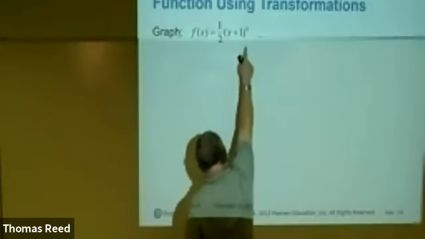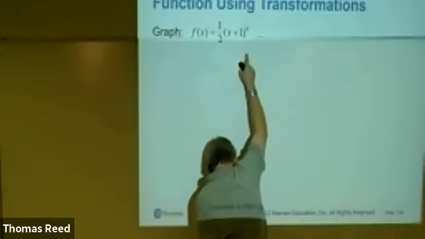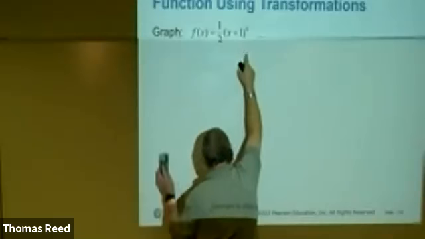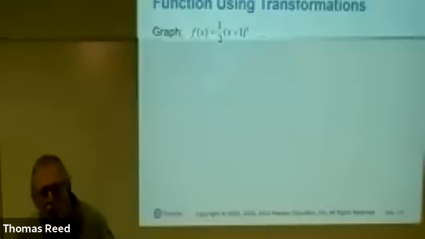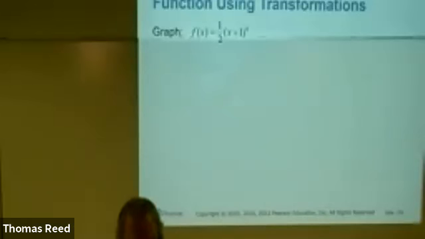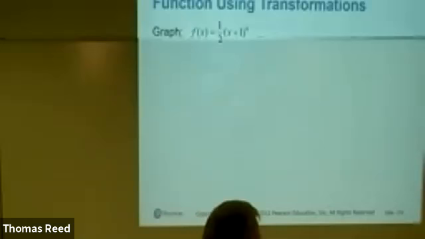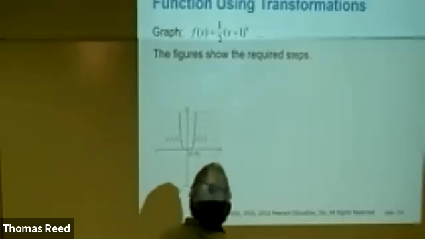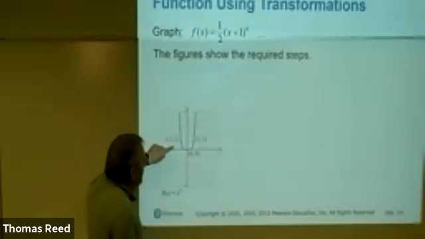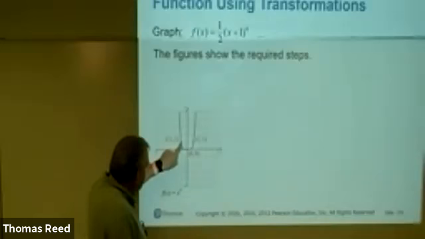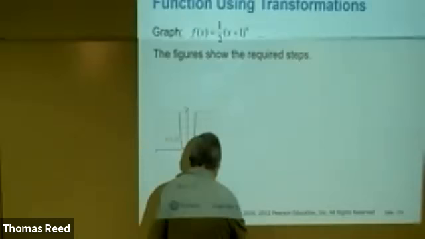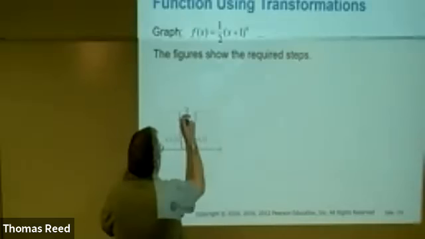Now, here I have x to the 6th as the parent function. So that means the points -1, 1, 0, 0, and 1, 1 are on that graph. And that's what we show here. This is the point -1, 1. I'm going to draw over this. That'll help show it up a little better.